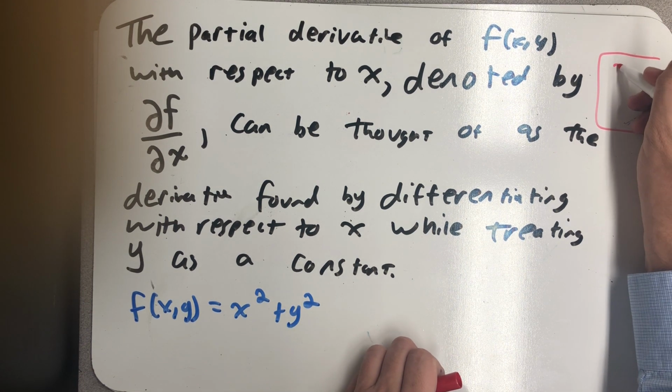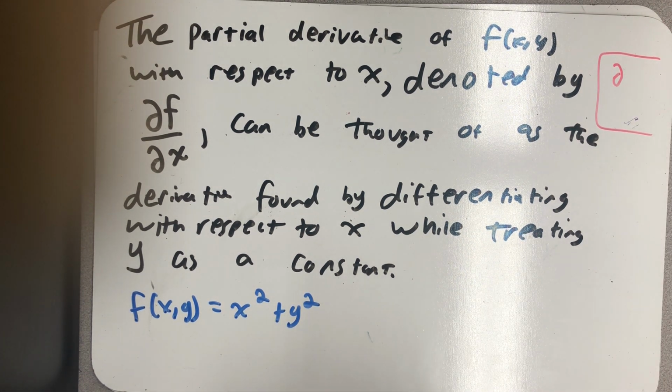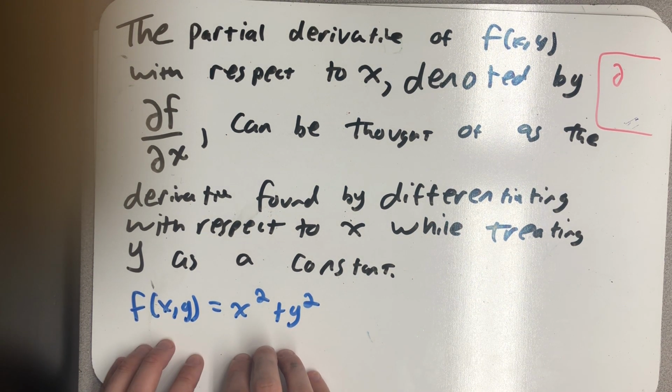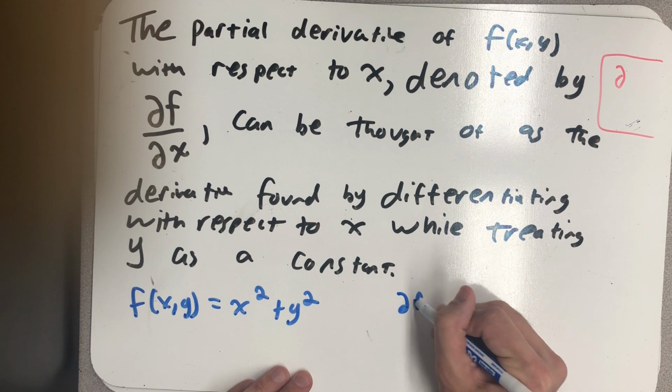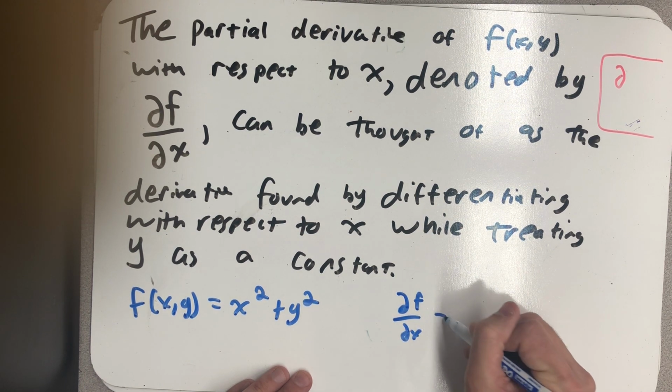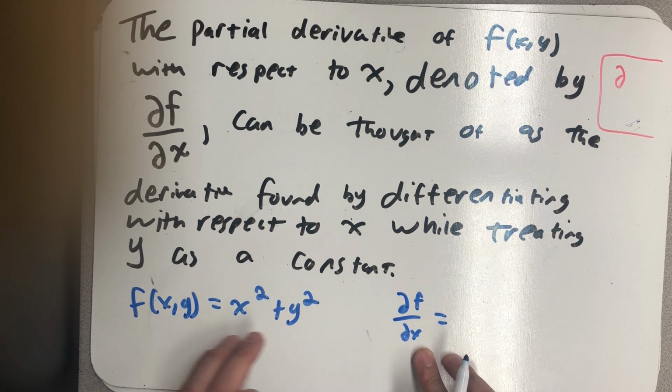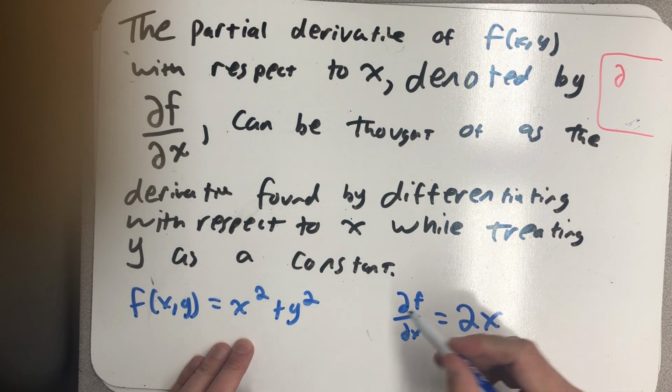And this symbol is literally the symbol of the partial derivative. It is not a Greek letter. It is not any kind of letter. It is literally a symbol that was made up for this purpose. All right, well, not too hard of a problem here. We're asked to take the derivative with respect to x, treating y like a constant. Well, if y is a constant, then y squared is a constant, and when I take the derivative, that goes away. Derivative of a constant is 0, and then the partial with respect to x would be 2x.